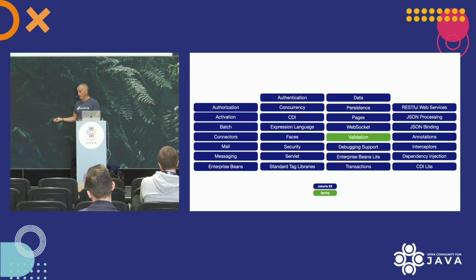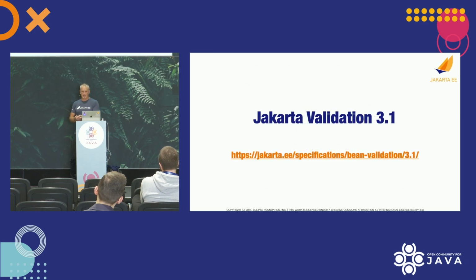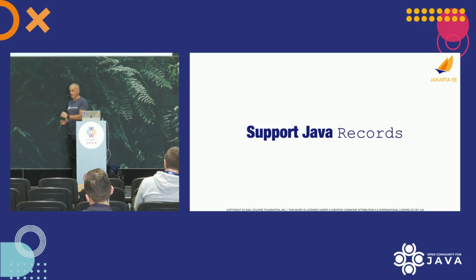Jakarta validation, we already demoed that one. And the Hibernate validator is pulled in by Spring. So that is an implementation of Jakarta validation, or Jakarta Bean validation, as it used to be called. We're trying to condense the names. So Jakarta validation is easier to say than Jakarta Bean validation. It's shorter. And Jakarta validation 3.1, Jakarta validation wasn't updated in 10, but in 11 we're doing an update, and the update there is to support Java records. So you can actually validate the records properly. It's actually there already in the implementations, but now the specification says that it should be supported.